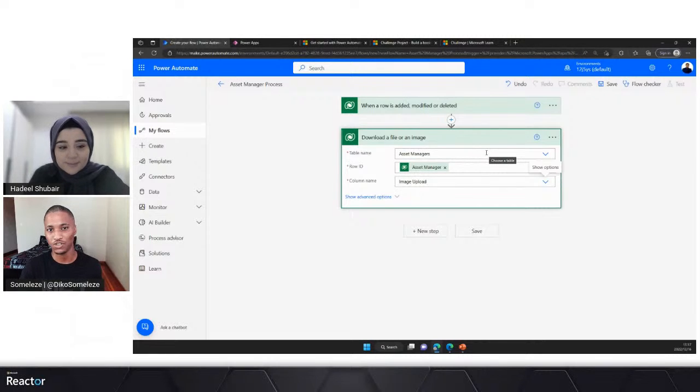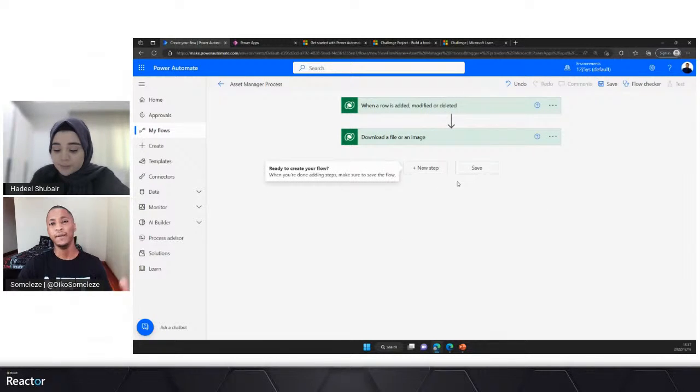No, not everything's good. We need to add more steps within our Power Automate flow, because we need to go through that process that I explained earlier on. Because we want to send an approval process request to the manager of that specific employee, how can we actually do that? Because currently we just took the employee's name or the requester's name, and then we took the requester's email, and that's it. We did not ask the requester to fill in the manager's email. So how can we do that?